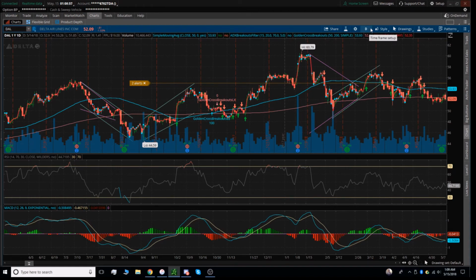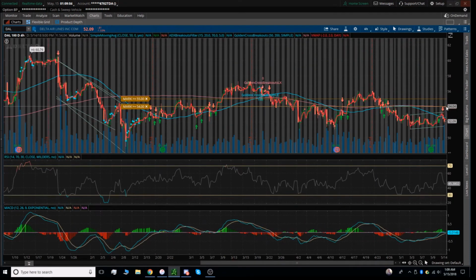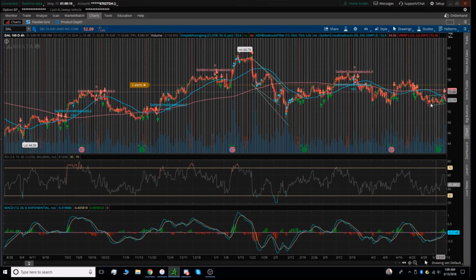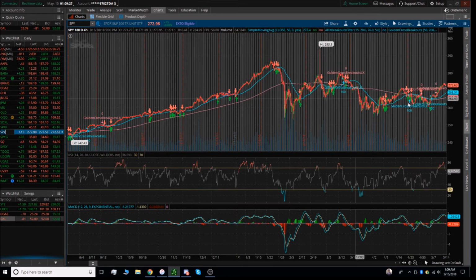So if you can break over 54, that's a big support or a big resistance right there. 54 area right here, 200 SMA. So once it hits that 54, I have my alert set. I'll ride it out to 54.50, and then if it can test that 55 and starts coming back down, I'll sell it. So it's going to be my sell target, between 54 to 55. So that's my positions right now that I have this week, and I'm also looking to pick up SPY puts.